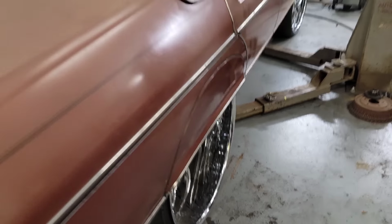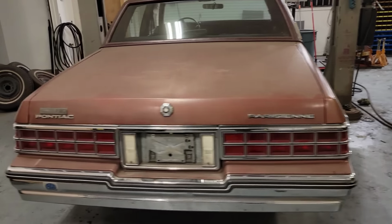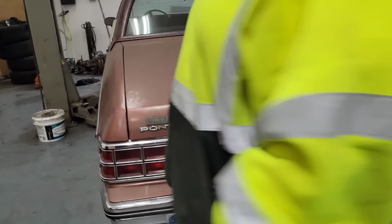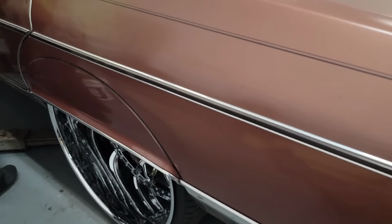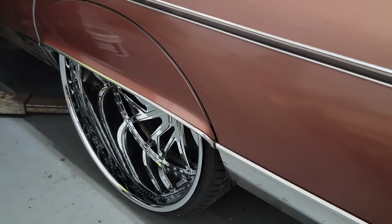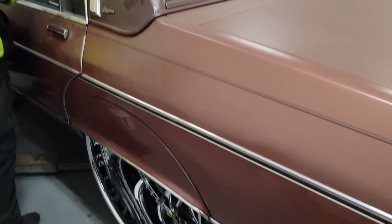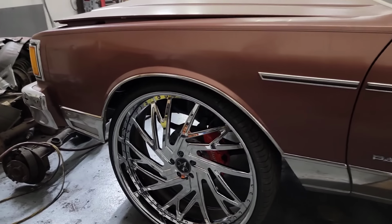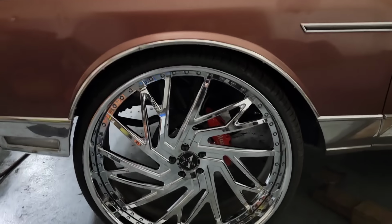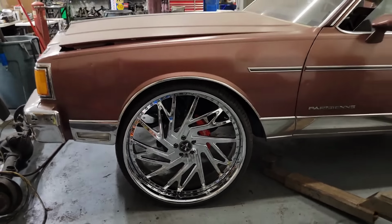With the skirt. You really don't see cars like that with wheels, let alone with the skirt and with a big lip. So this definitely had to have some modifications. 28s all around, front and back. And you got the wheel with brakes. Vellano. Thing looks crazy.